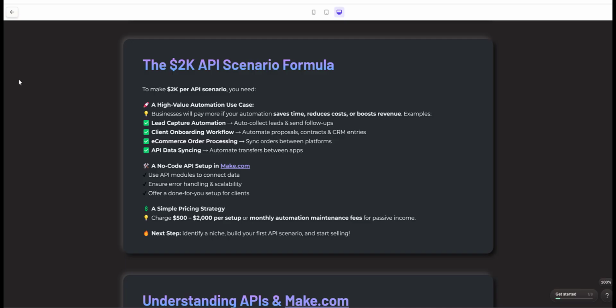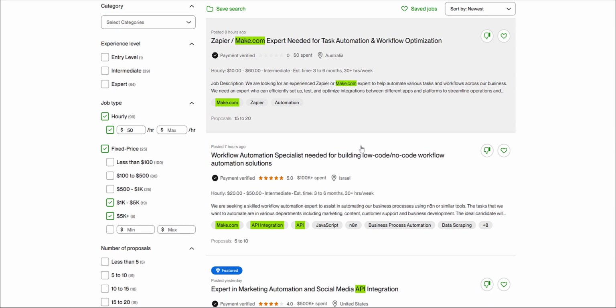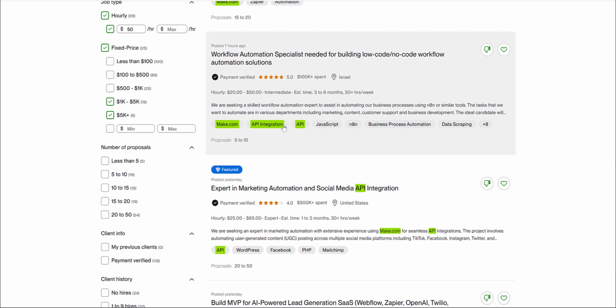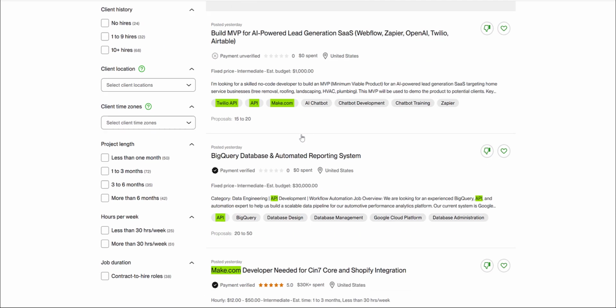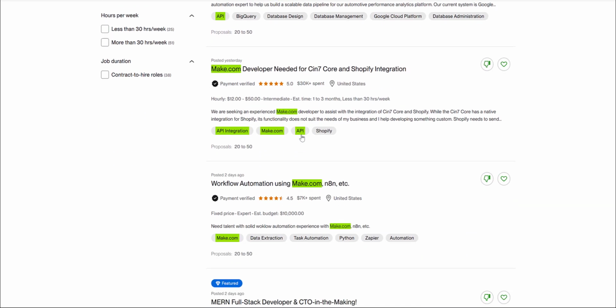How to make $2,000 a month per client is pretty straightforward. I would suggest, if you're just starting up, that you go to a platform like Upwork. There you will find various jobs, divided per project, so fixed price, and per hour. My tip for you would be, even if it's per hour, to bid with fixed price, because in that case you can charge any setup.